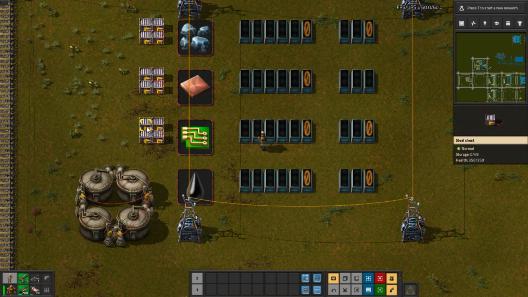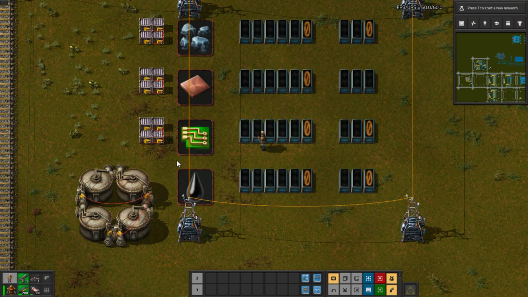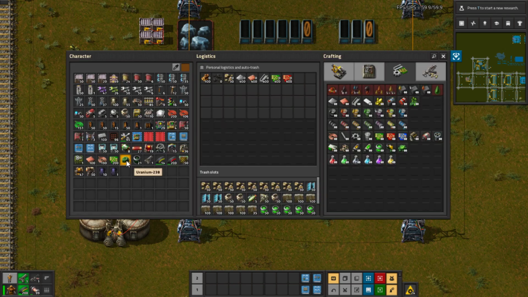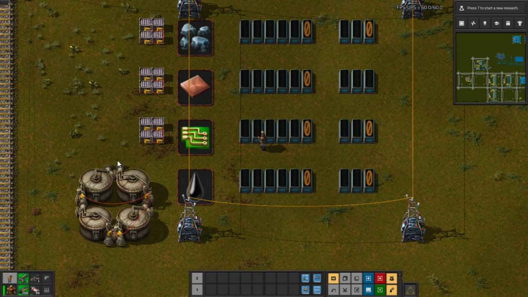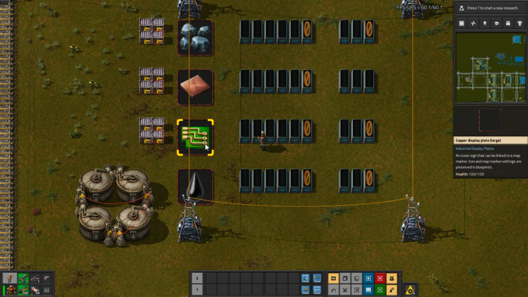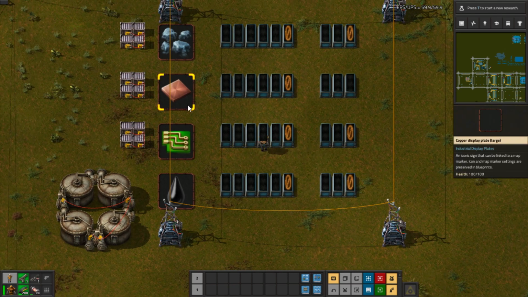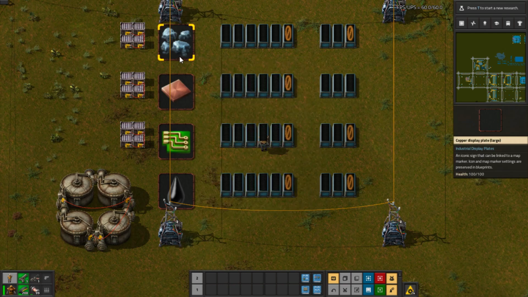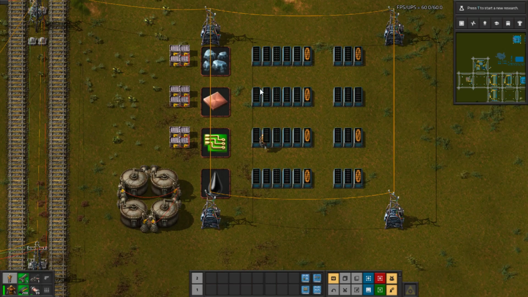We are having 4 chests, and every single chest has 48 slots. So 4 multiplied by 48 multiplied by the stack size, which is 200 for this, gives us 38,400. Then this becomes 4 multiplied by 48 multiplied by 100, which is 19,200. And this is 50, so 50 multiplied by 48 multiplied by 4 is 9,600. That is what we want to get.